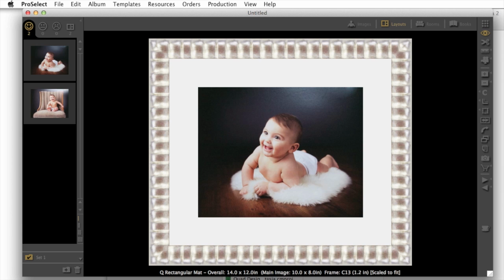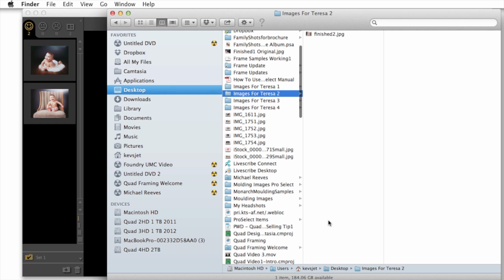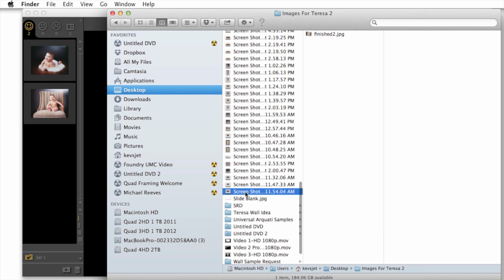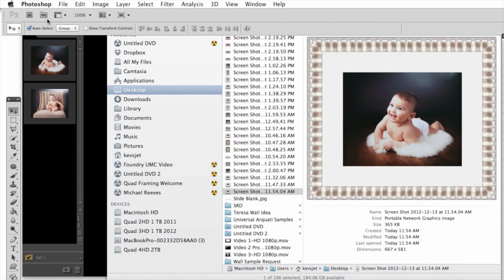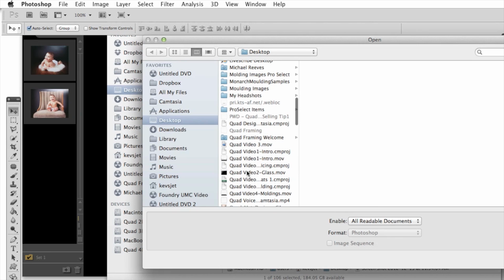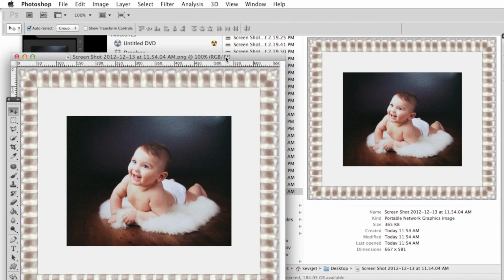And so you can go to Finder. And for us, it's typically on your desktop on a Mac that it shows up. And it shows up under Screenshots. Hold on just a second here. And usually the last one you took is the last item listed under Screenshots. You can tell I use it a lot. And there it is. So now in Photoshop, all we have to do is File, Open. So you could actually skip that last step if you know how to do this, and go straight here to your screenshot, open it. And in Photoshop, you get this JPEG that opens up.